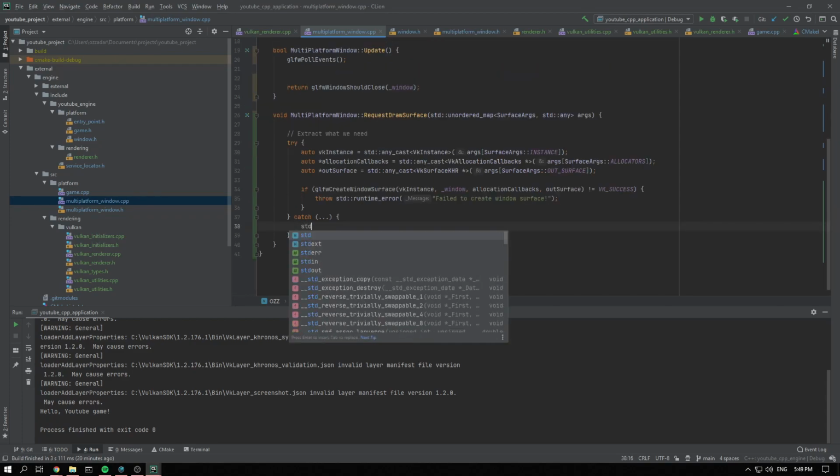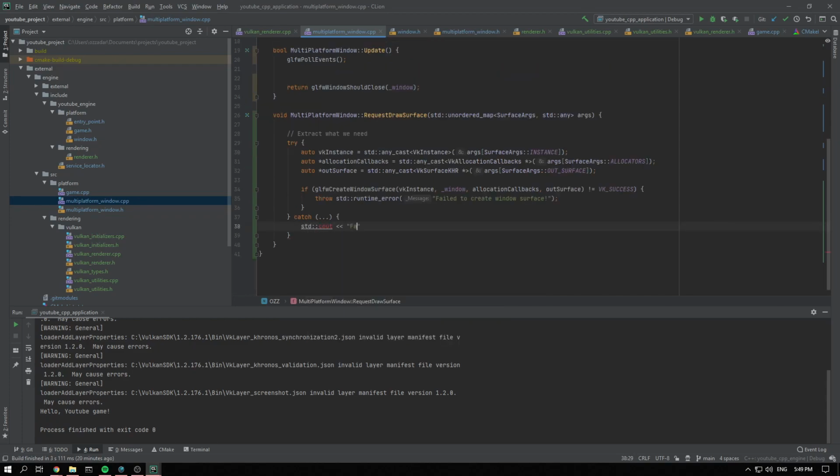And then we will just count. Failed to create window surface arguments. Failed to cast window surface arguments.